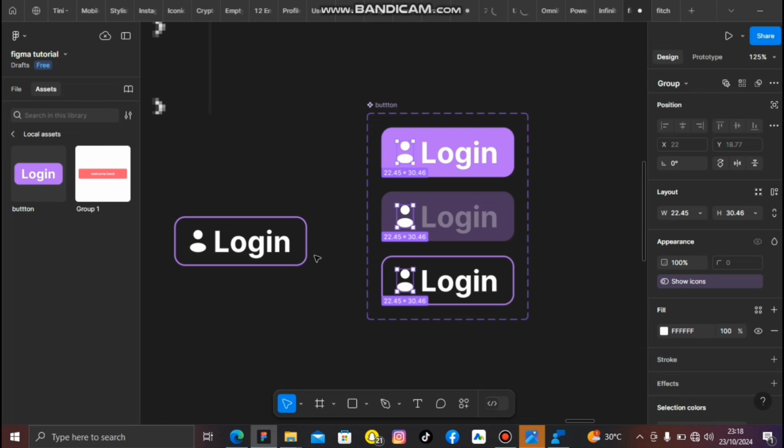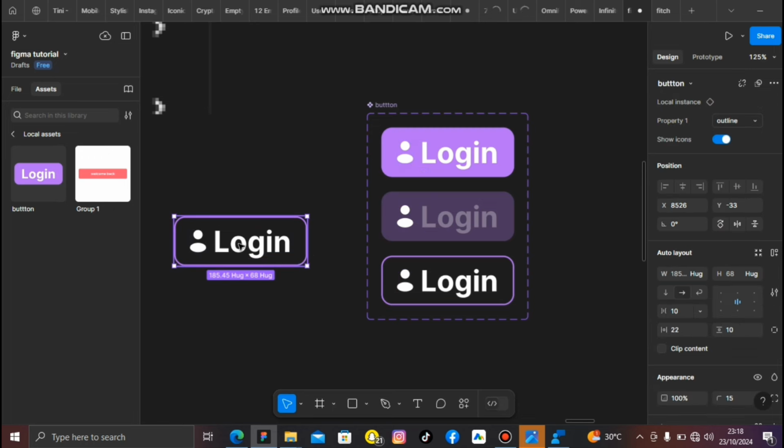Nothing changed, right? But this is what changed. So like I said, what if we want to create a button without an icon? So the quick way to do that, when you come to your properties panel, you will notice a toggle right here. So it says show icons, of which you renamed it to. So now the icons are visible. So what if we want to change it to without an icon? We just have to toggle this and turn it off. What do you notice? Our icon is gone. And when we want to show our icon, we just have to do this, tweak it on, and our icon is visible. So this is how variant can help you align your design perfectly.